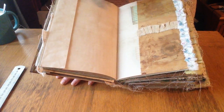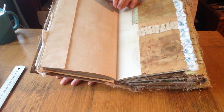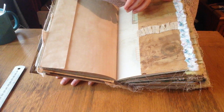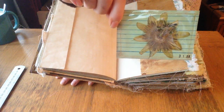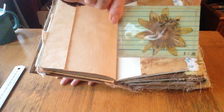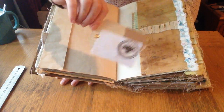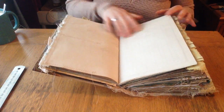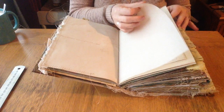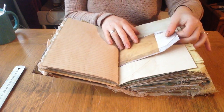So more tea-dyed pages. Here we have a page with a tracing paper pocket with old fabric trim. There is a passion flower from my garden and another fabric tag that I made. So that's all sewn on the page. More parchment paper, more lined paper, a tag with a tag.